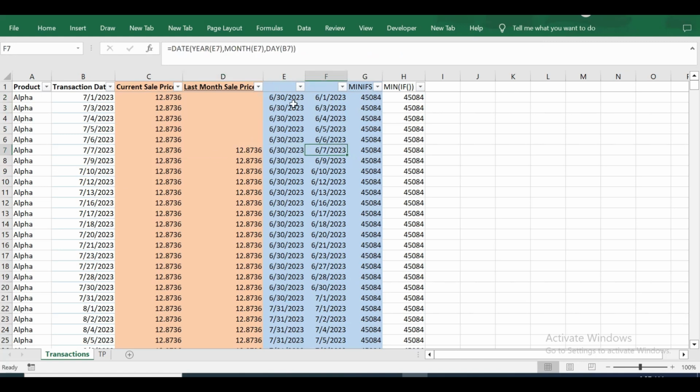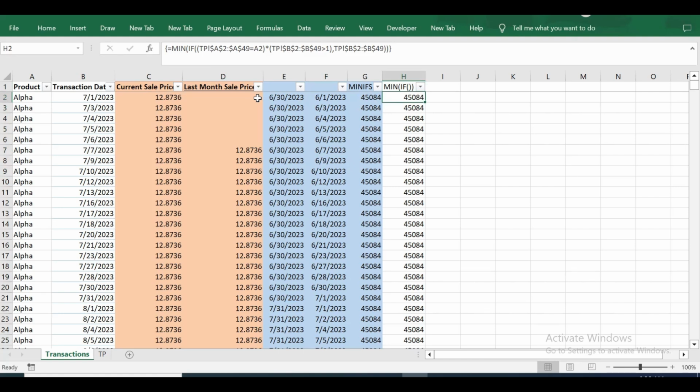So this was the background which we were doing. Now there is another way of doing this. If you have an old version of Excel, then you can use a bit lengthy formula, but it is an array function which allows you to do the same thing. This was shown in our previous video. There are more ways of doing this, and we are going to discuss them in this video.